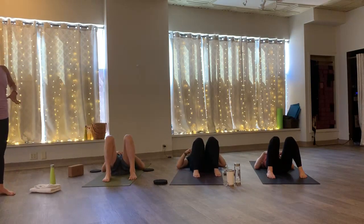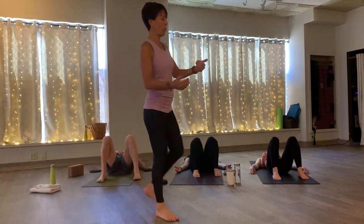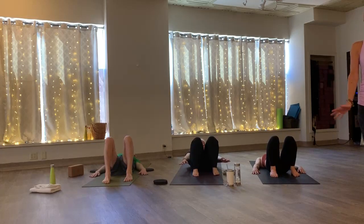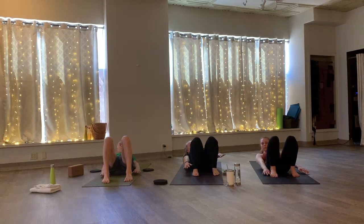Now we're just going to hit the obliques. We're going to do what's called the penguin. So you're gonna bend your knees and place your feet flat on the mat, right? Walk your heels in a little close, almost like a bridge prep. Palms are face down, arms are long. Bring your chin to your chest, float your shoulders off the mat. And now you're gonna reach right fingertips towards your right pinky toe, left fingertips towards your left pinky toe, like you're a waddling little penguin.